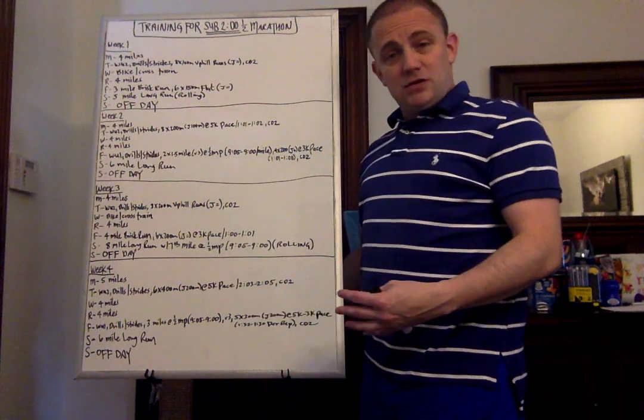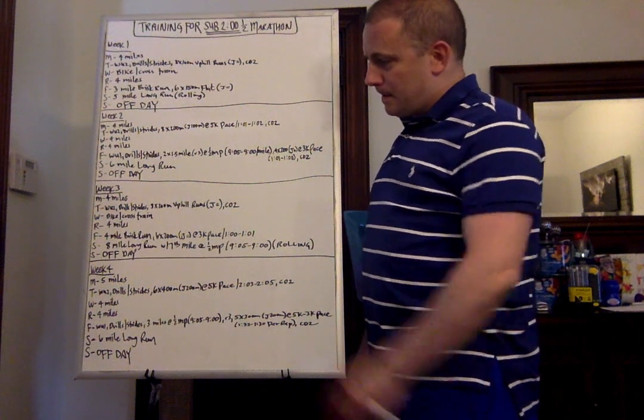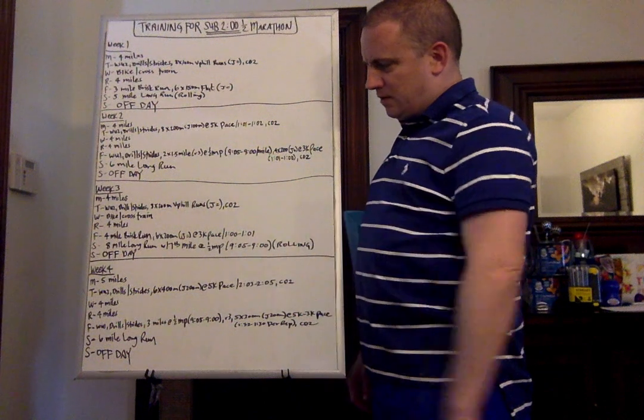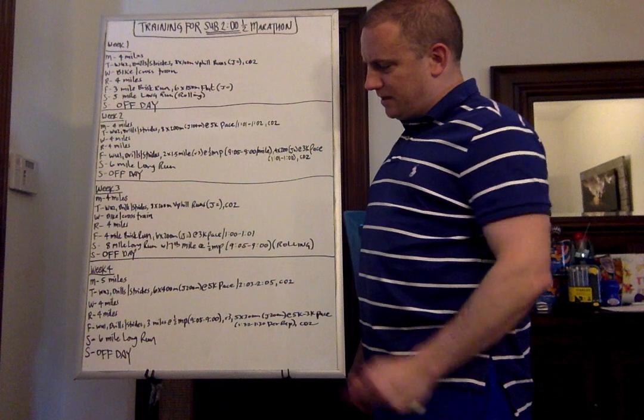And if you do have a routine that you do drills and strides prior to this, I encourage you to keep doing that. 8 by 200 meter uphill, so going back to the uphill now. 8 by 200 meter uphill run, so we got a little bit longer now. Jog equal recovery, 2 mile cool down.